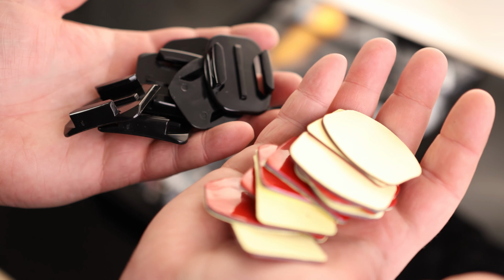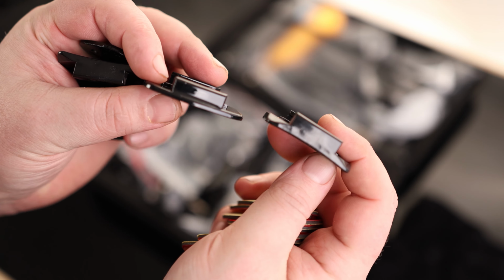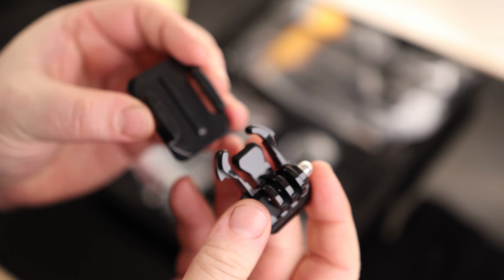Got a whole bunch of these clip mounts and these double stick adhesive pads. And you can see we got both the flat and the curved surfaces. So if you want to put this on the helmet or something like that, you can use that. And if you just want to put this on like a wall, you can use this. And then we got the clips for it.